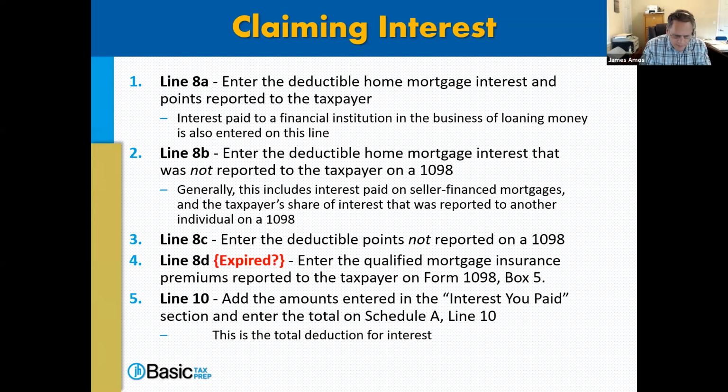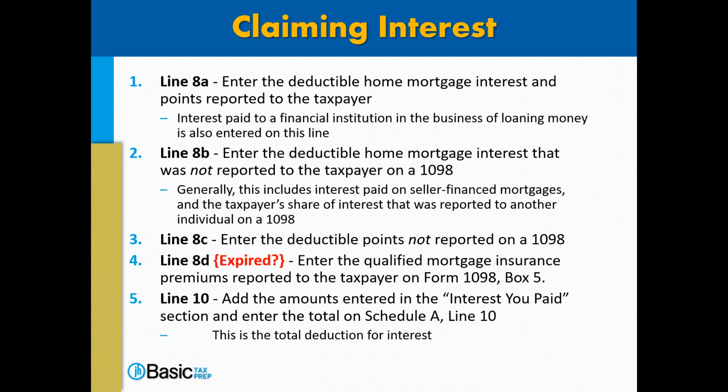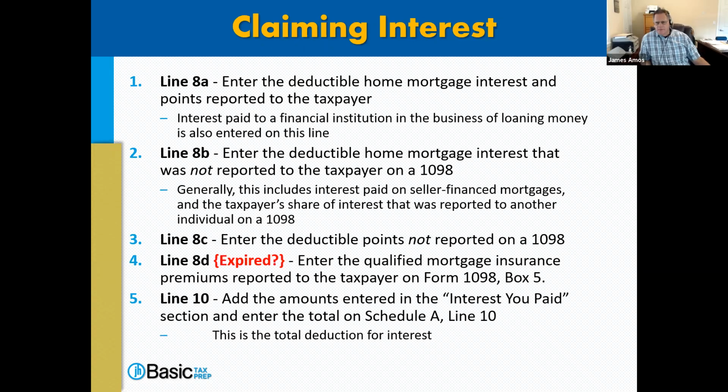And then I want everybody to grab their Schedule A for a second. Okay, so line 9 says what? Investment interest. What do you think investment interest means? Interest on things like stocks and bonds. Well, wait a minute. What do you mean by that? Because we're not talking about income here. We're talking about expenses that you paid. Oh, interest you paid.